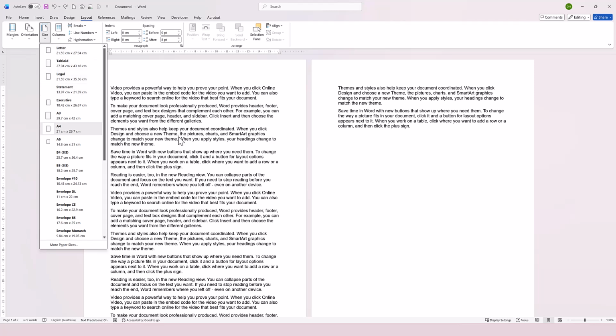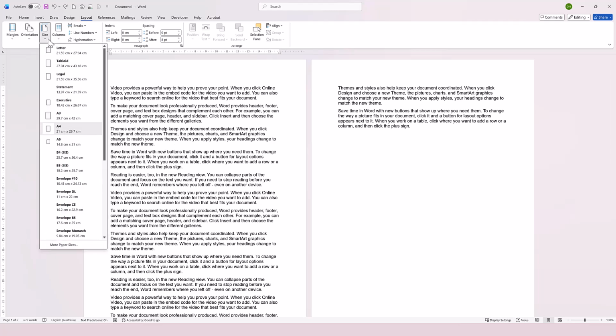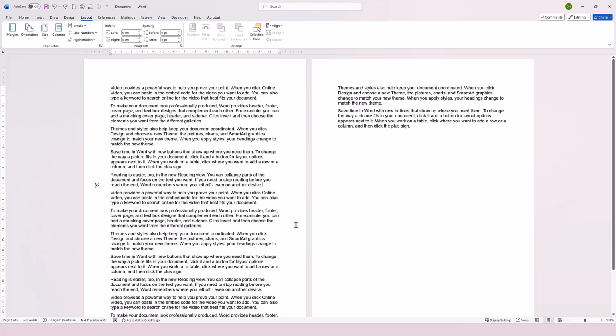So if you find that your document is printing out on more than one page, but when you look at it, it looks like it's on one page, that's the first thing you should check for. So from there, you could do a print preview or you could simply print your file out. So that's how you can set up your margins and change the paper orientation and size before you start.